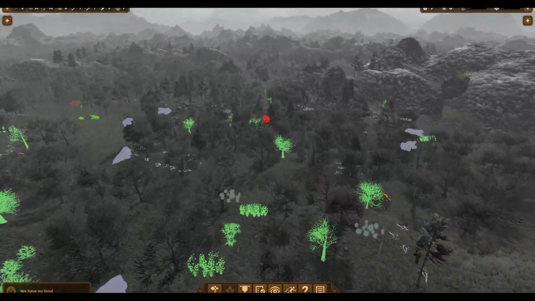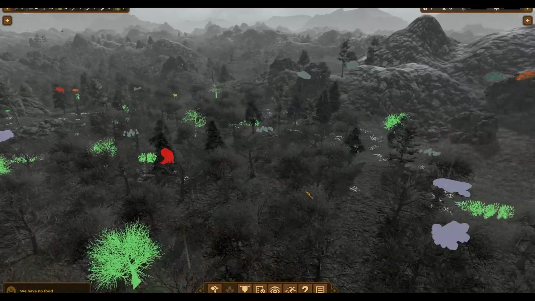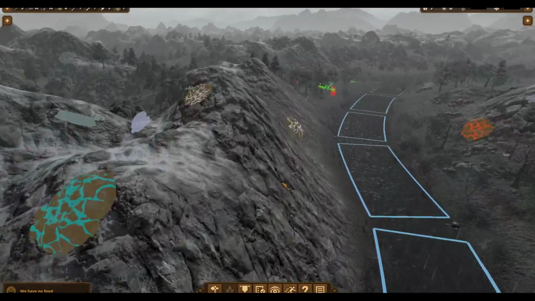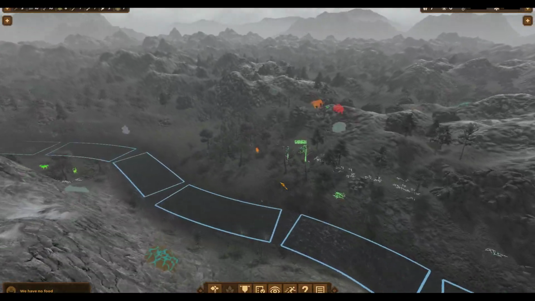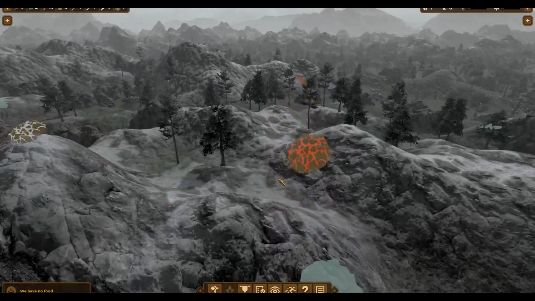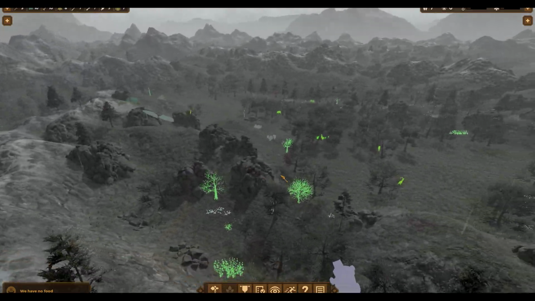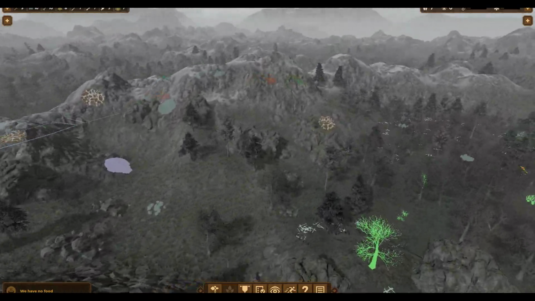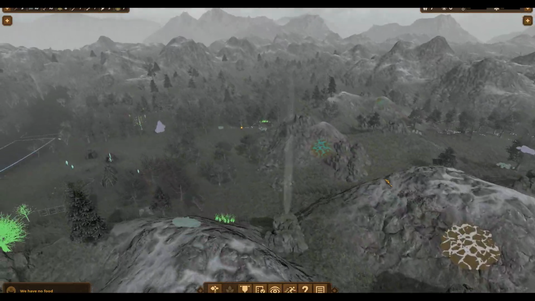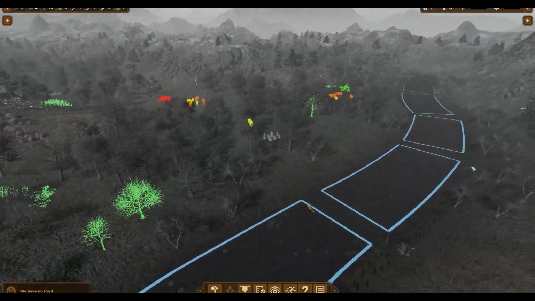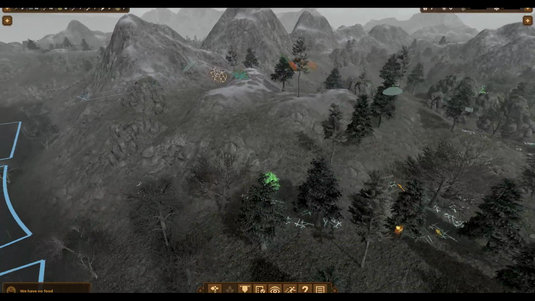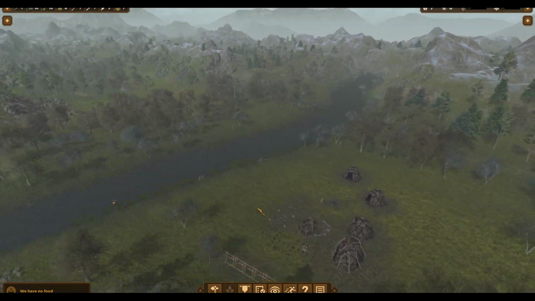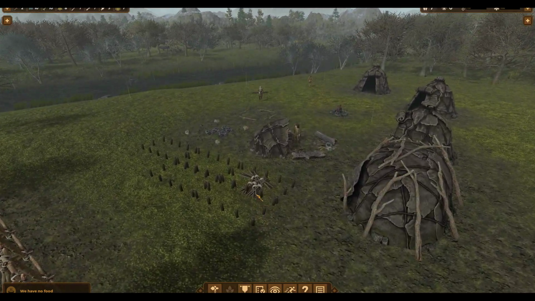Like, not a lot of animals here. What the heck are you? I think you're a woolly rhino. Is this map just enormous, or what's going on? Where's the edge of this map? Okay, okay. It's pretty enormous. That's incredible. It's incredible because our little settlement is so small, and yet... Okay, let's let everyone get back to work. People are going to go hunting because we have no food, and that's terrible.